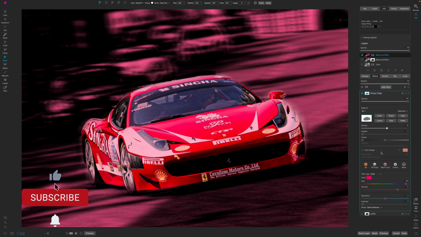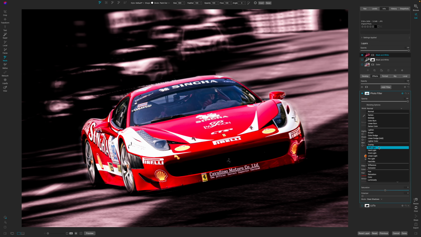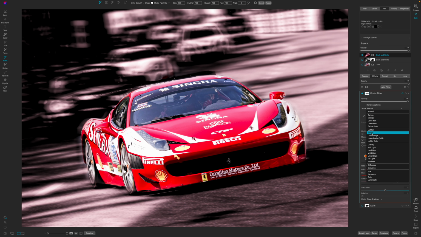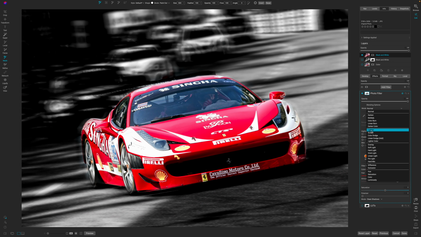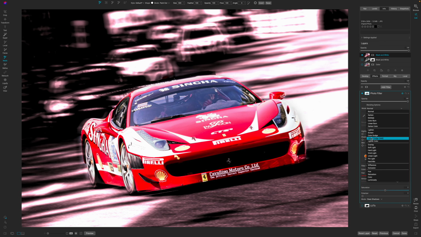This method you have to play around with a little bit more. You can even come into your blend mode and check it out on soft light or overlay. I would stay away from some of the darkening ones, but the lighter ones can really do some cool effects to the overall image. It just depends on what you're going for.